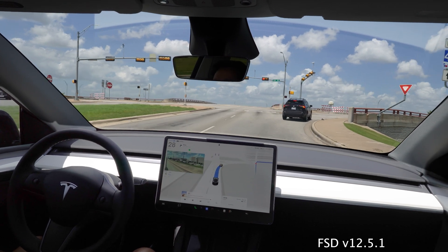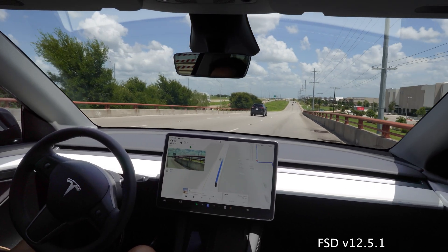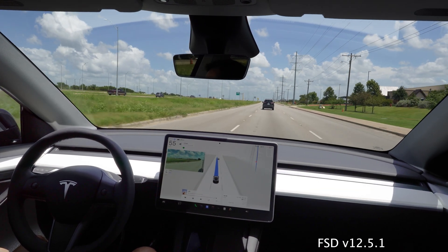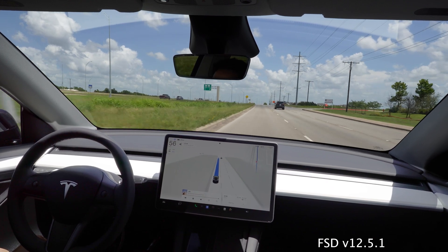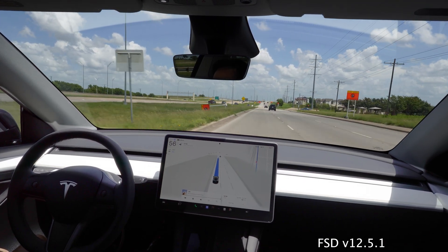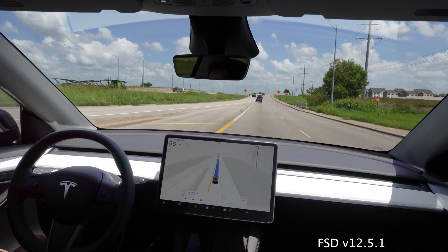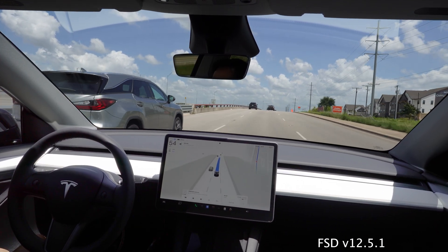It works amazingly well and these updates keep coming out, giving it a better overall experience — on streets, highways, parking lots, wherever. My one gripe with the 2024 Tesla Model Y is missing those parking sensors, because the smart summon feature would be pretty sick. On a rainy day I'd just want to pull the car up or flex in front of friends and family. But without the ultrasonic sensors, that feature doesn't work. I have the FSD monthly subscription at $99 a month — it says I get all featured benefits, but maybe there's an asterisk I'm missing. Maybe the AI cameras can update that through Tesla Vision — we'll see.